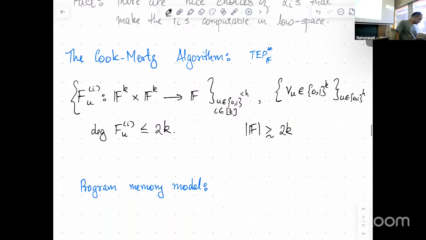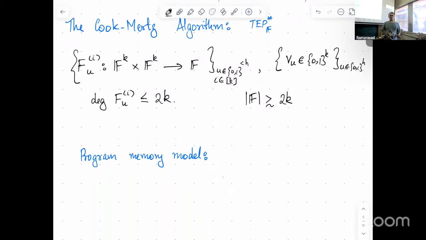Okay. So what is the memory model going to be? This is the way we are going to work. I'm going to tell you the program is going to have some global memory, and recursive calls will mess this up. It will go and mess up this part of the global memory. But it will also have some local memory.